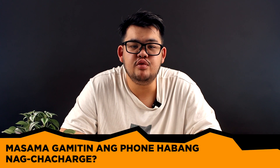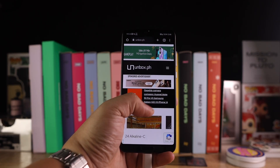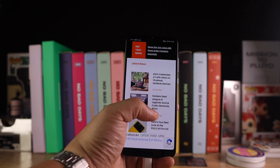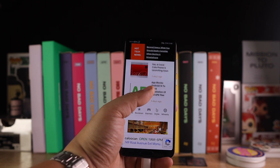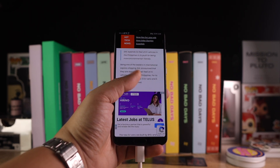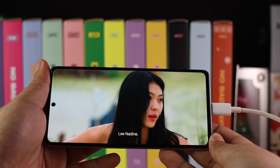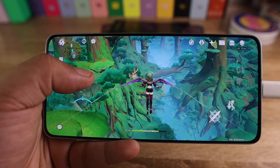Is it bad to use your phone while it's charging? This is a frequently asked question, and it really depends on how you use your phone. If you're using your phone for hotspot, social media, or browsing the web, there's no problem. These tasks don't make much use of the phone's processor, so your phone won't easily heat up in this case. However, if you use it for watching videos, gaming, or other processor-heavy tasks, the temperature can change.